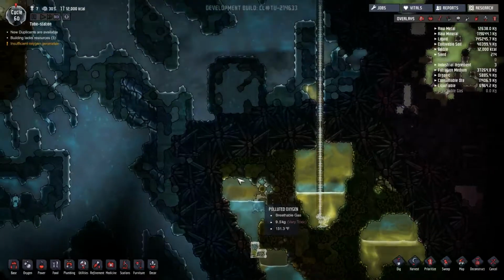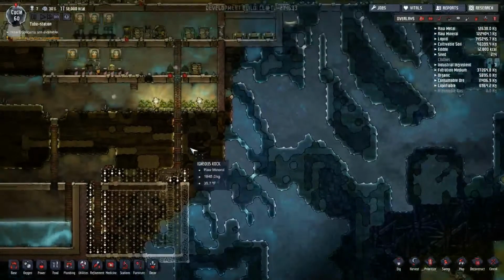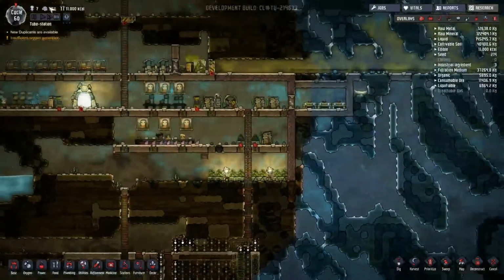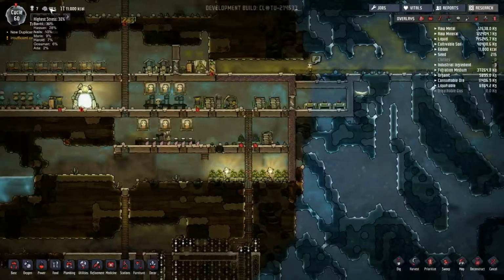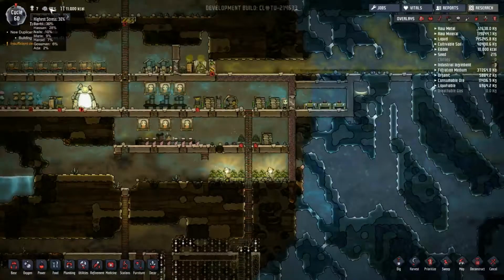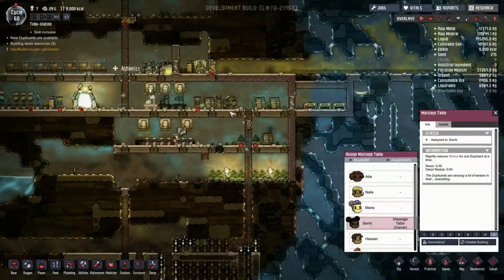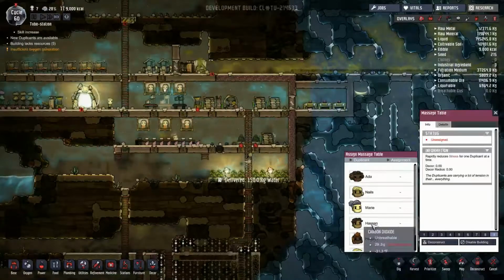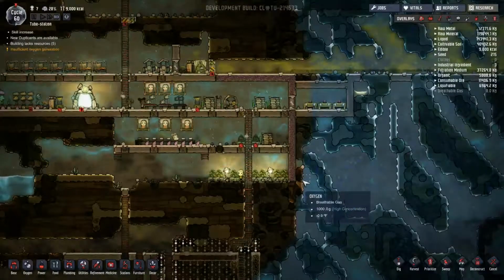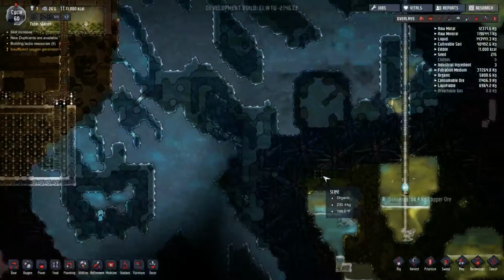Alright, we're just about down there. People are getting stressed because they're having to work in that polluted water. So we're just going to have to keep on top of that until that's ready. Alright, so we've got Banhi, Hassan. Alright, Niels is fine. So Banhi and Hassan. Alright, Niels was only at 10%, so we'll just leave her for the time being.